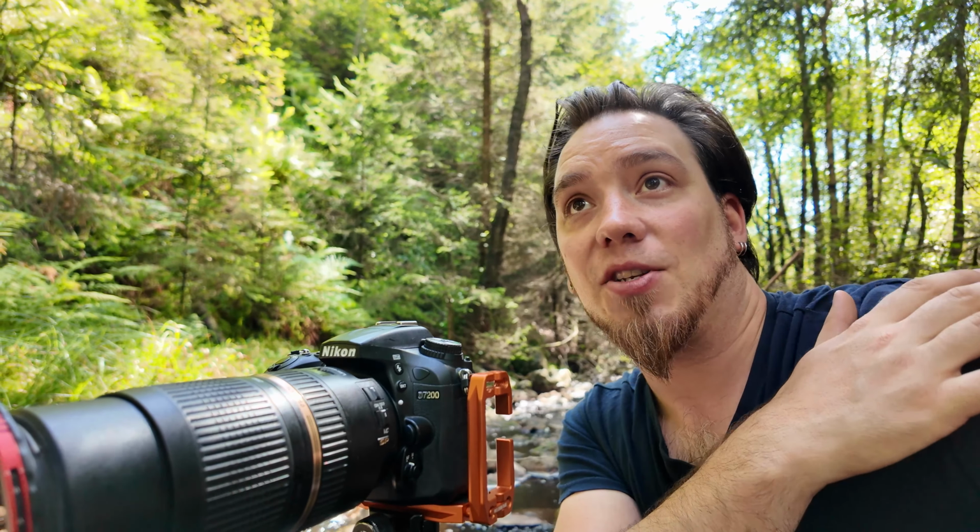And I've bumped up my f number to 16 because I really want to go down with my shutter speed, but the sun is shining so hard. The slowest I can go is 2.5 seconds for this picture, but it looks great. You get that movement in the water. It's looking very, very good.